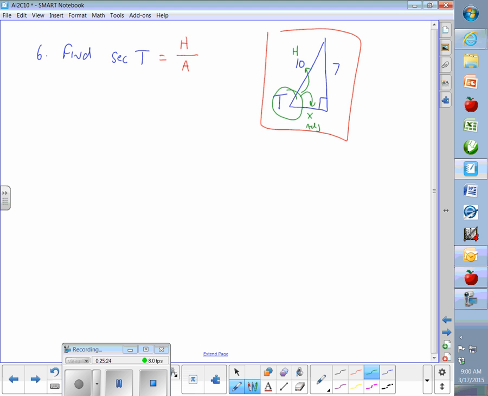How do you always get the third side of a right triangle when you know two sides? Aiden? Pythagorean theorem. So you're simply going to use the Pythagorean theorem on this. Square root of 10 squared minus 7 squared. Remember, whenever you're solving for the hypotenuse, it's always plus. Whenever you're solving for a side, it's the hypotenuse squared minus the side squared. So what do you get? 100 minus 49? So that's the square root of 51. Agreed?